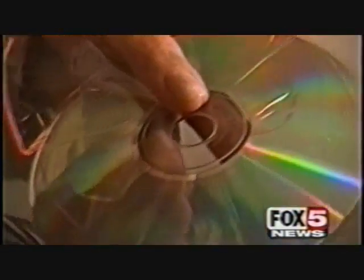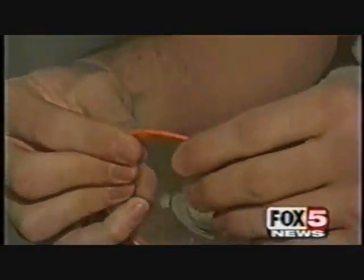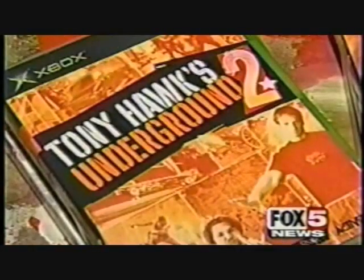It's a plastic coating known as a D-Skin. One size fits all, from your CDs to your DVDs, even your video games. Each game is around $50, and if it does scratch, you have to throw it out. And if you're not careful, you could be throwing away hundreds of dollars.